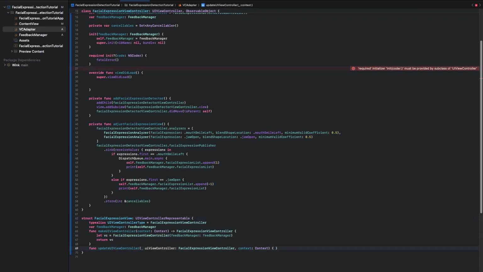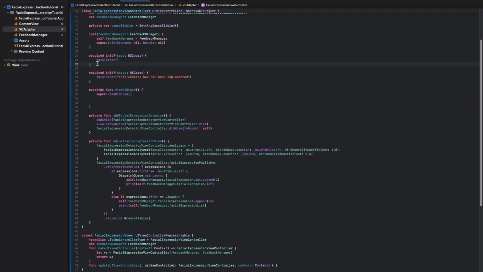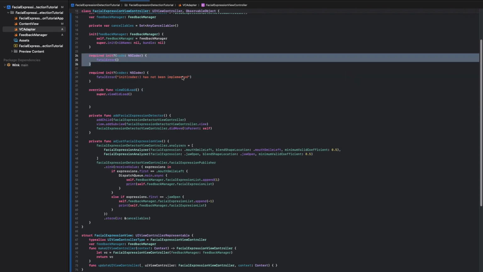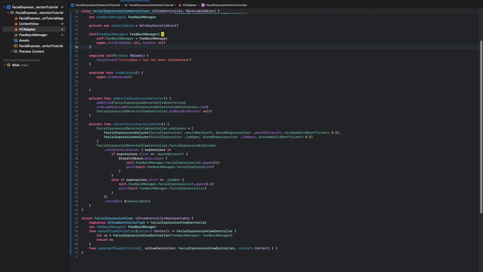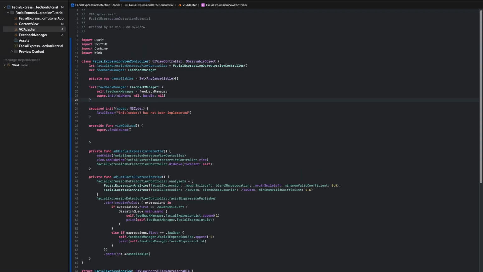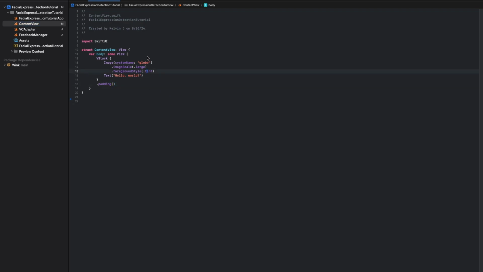Cool. So now let's go back. What is with this? Oh, okay, sure. Apparently it didn't like my fatal error, so I'm going to replace it with theirs. Okay, so I'm going to go back to content view, and first things first, I'm going to call expression, oh no, what is it called?